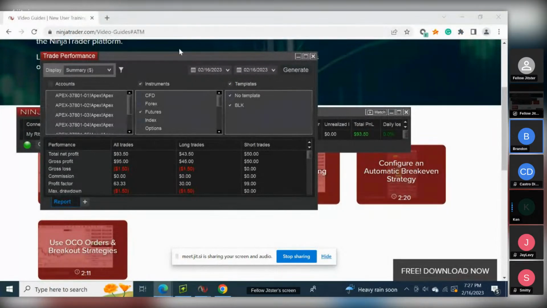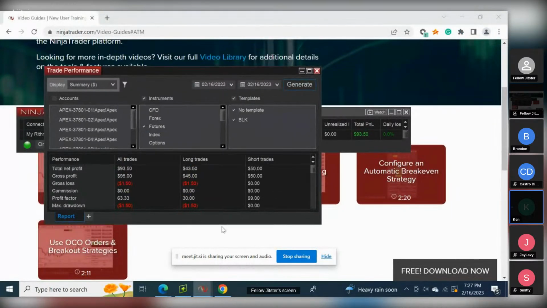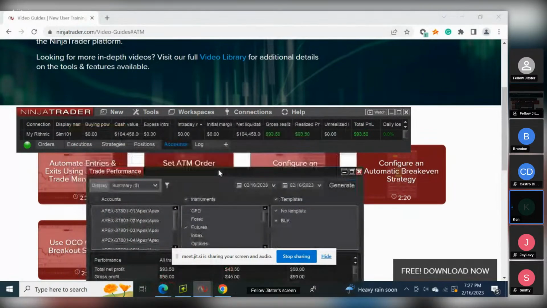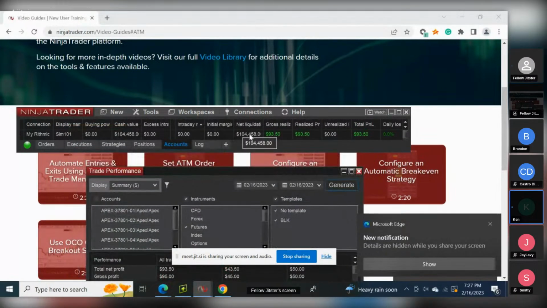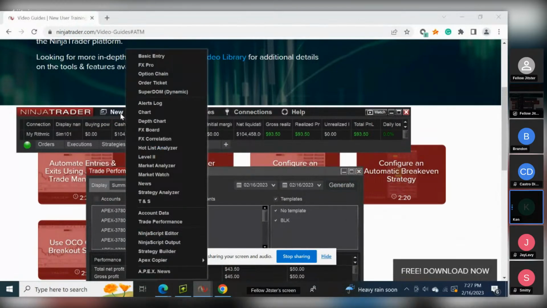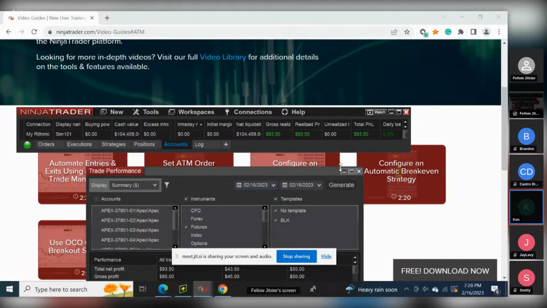What I was basically trying to show you was how to check what you're doing. A lot of people get in and trade and they just take profit. That's totally up to you. You can do that if you want to, but the best way I think is to go to New. NinjaTrader is really good about showing you your performances. A lot of other platforms like MetaTrader don't do all that. But basically, if you go to New, you can go down to Trade Performance, which is this tab right below Account Data. If you click on it, which I already have pulled up here, it'll pull up the performance.